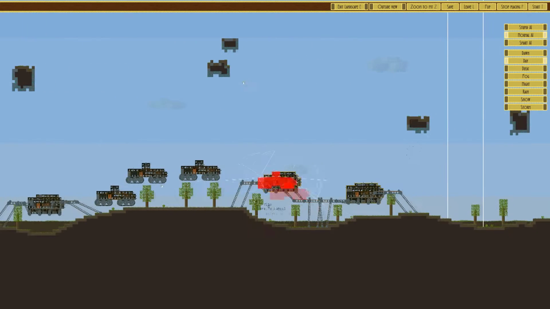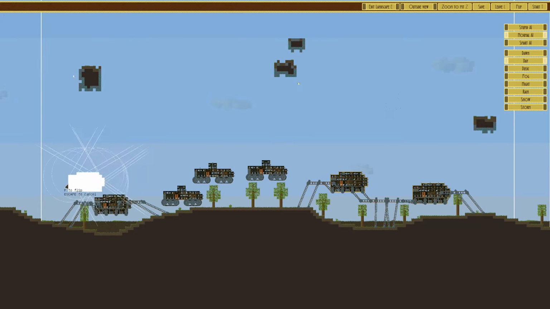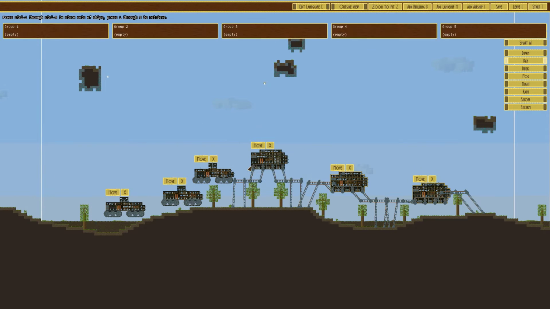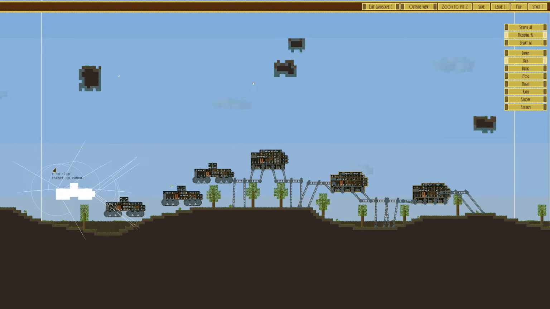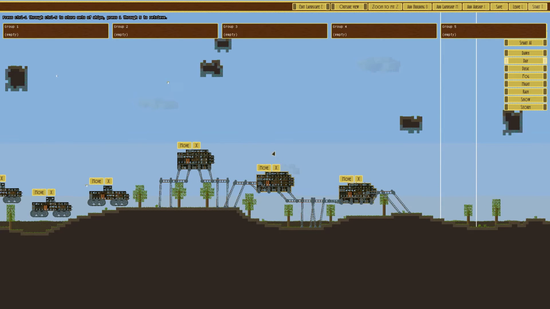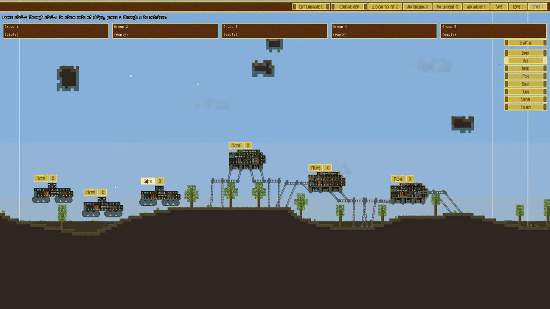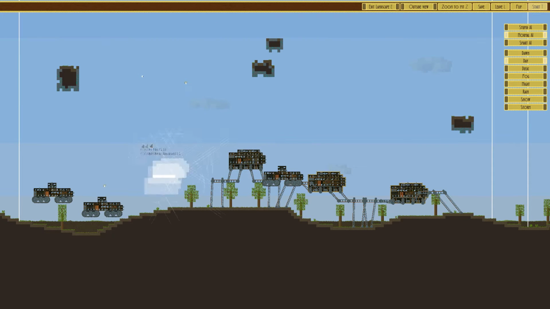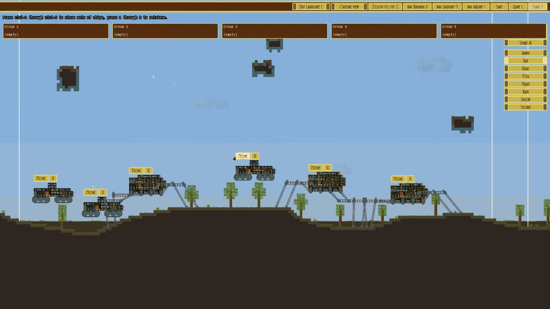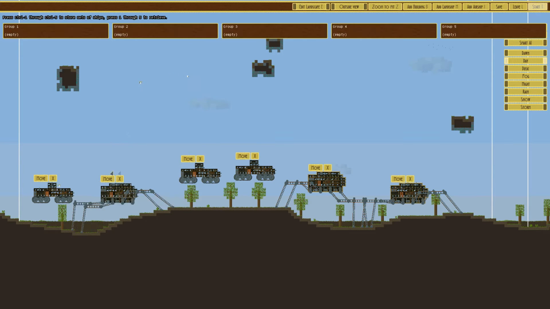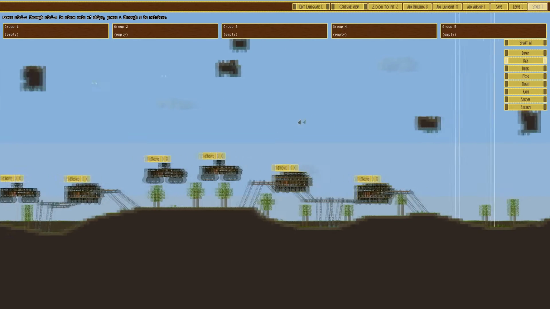See, how many of these can we fit? I think we need to move a Wolf Spider. If we move them back, no, that's not a good place for you. Actually, yeah, let's move you over here, move you there, and then move you back there. So we got three of each. That might work. I don't know if I like having all my wolf spiders up front, though. That's the main concern I have, is having them all be in the front section. I think we're going to do something like this. That should work better.